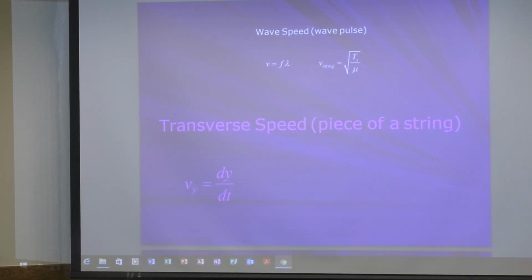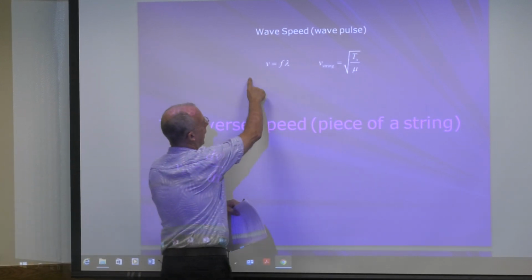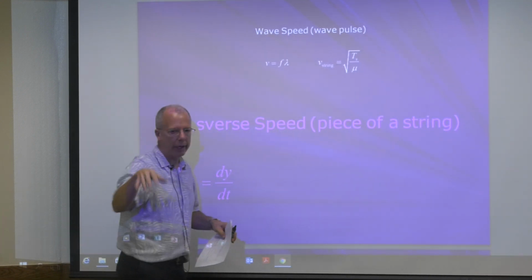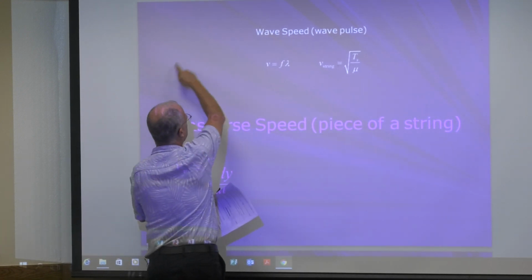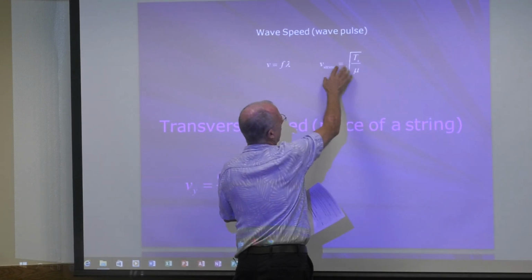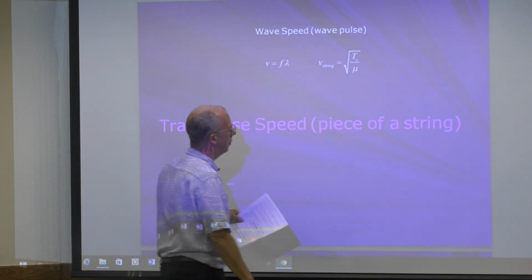Okay, there are actually 2 speeds that we need to be concerned with for a transverse wave. Well, with any kind of wave, actually. So we already learned about this, right? This is the wave speed. This is how fast that pulse goes. The pulse goes to the right. And of course, we had a different formula. This is just for the string.